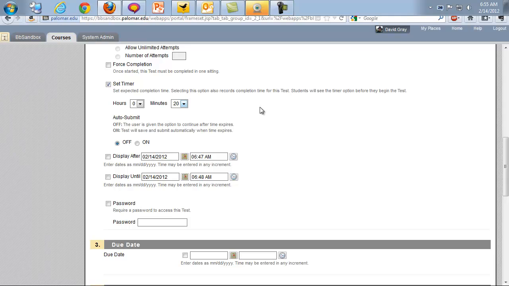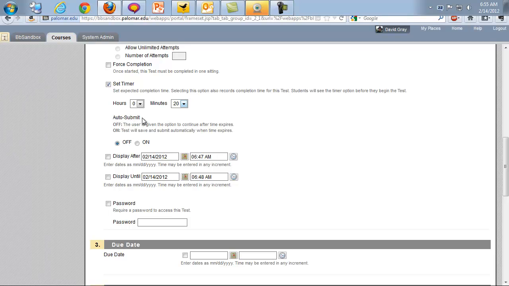Maybe set a time limit that's fairly long, and then even if no one goes over the time limit, go in and spot check a few student attempts to get a feel for how long they're really taking. Anyway, that's how the timer part of it works. And then there will be a little status indicator in there where it'll warn them before the test gets to the time limit. That sort of thing happens.